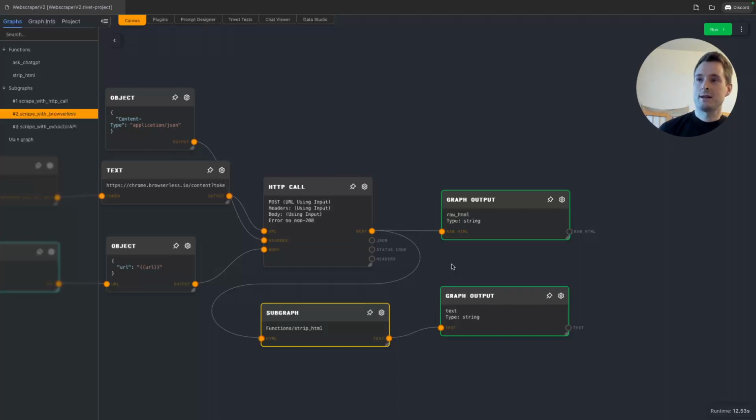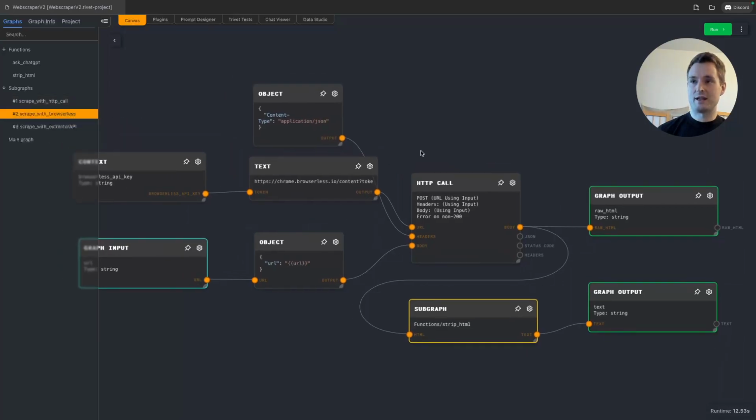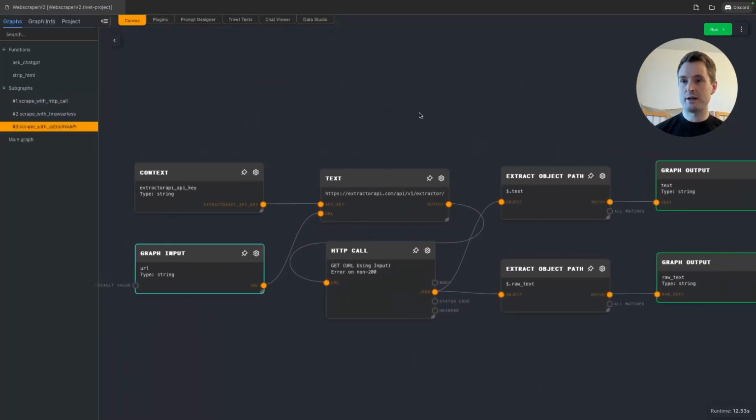This just makes it so that we won't get issues from trying to do it from our local PC. So this is just the more reliable method. And as I said, they have pretty generous free credits, so this might be an option even without paying a cent. And now we're coming to the third solution, Extractor API.